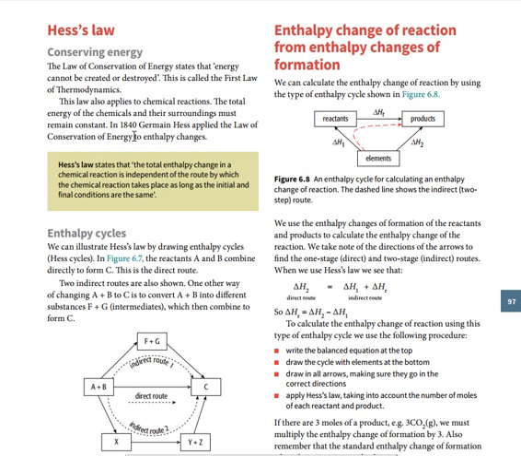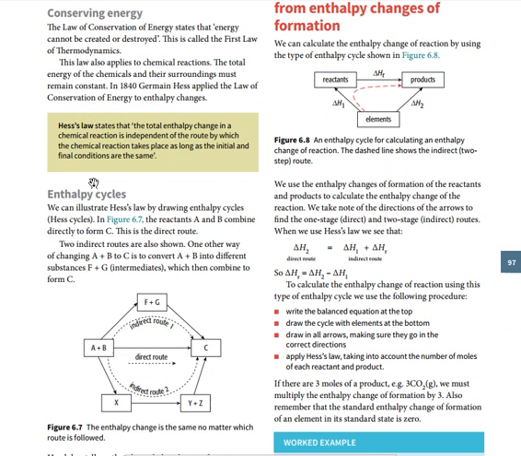So this is how Hess's law can be applied for enthalpy changes. No matter which path you take, the enthalpy change of reaction is dictated only by the products and the reactants. So now let's state Hess's law from the state function of enthalpy change. It states that the total enthalpy change of a reaction is independent of the route by which a chemical reaction takes place, but depends only on the reactants and the products.